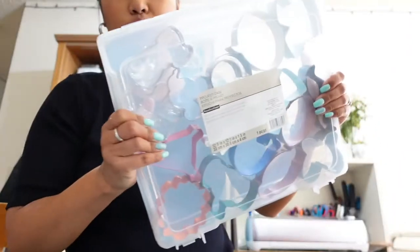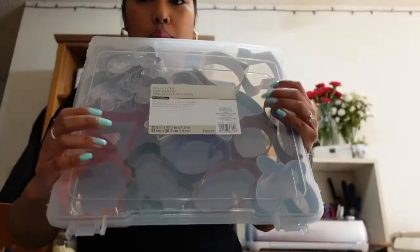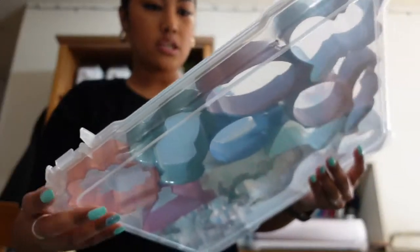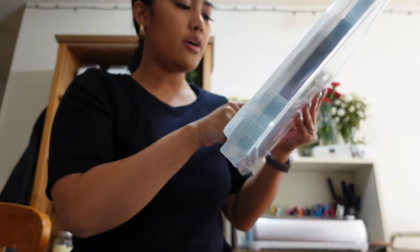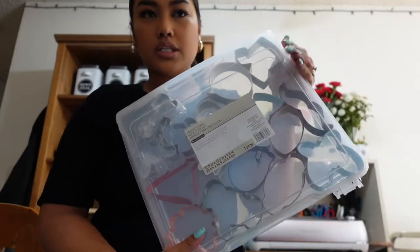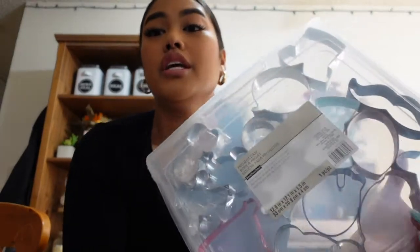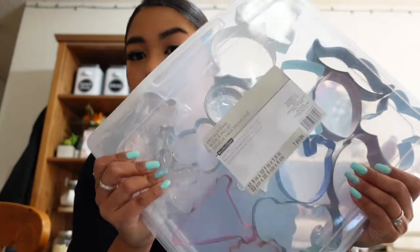Okay. For my cookie cutters, I found these, Michael, I think these are scrapbook holders, and this is where I put all my cookie cutters to keep them safe and they don't bend. They're perfect. This is the 12 by 12 and 1.5 inches. And it's perfect for cookies. So if you're a cookie maker, or if you're getting into cookie designing, if you're getting into decorating cookies, I would recommend buying these to keep your cookie cutter safe.